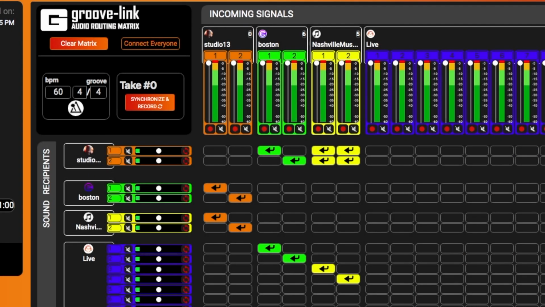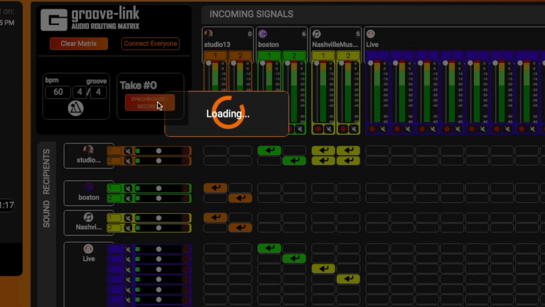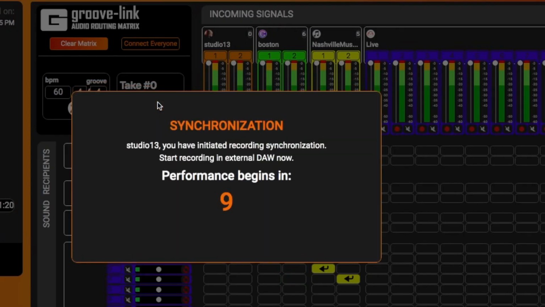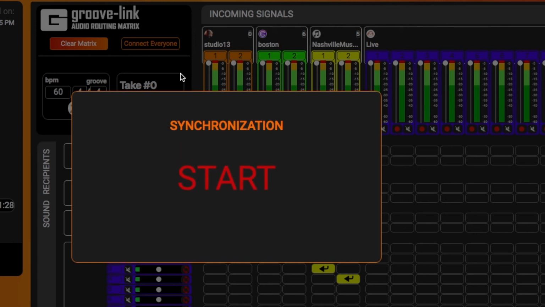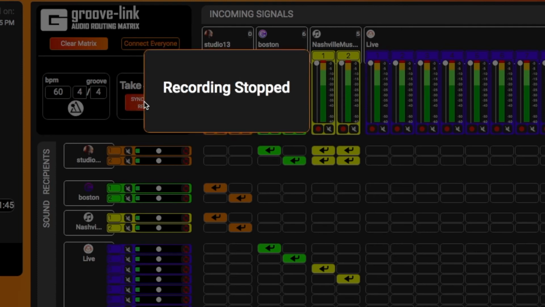For sessions where the connecting groovers are located at further distances, such as during international collaborations or coast-to-coast collaborations, you can use the Synchronization Metronome to synchronize all individual signals arriving to your matrix from the connected groovers. Click on the Synchronize and Record button to start the metronome. This will display a countdown screen for each groover in the session. The metronome will begin flashing based on the beats per minute and time signature set by you in the metronome settings. When using the Synchronization Metronome features over long distances, it is important that the connected groovers do not monitor each other's signal. Otherwise, they will hear the delay introduced by the longer distance.